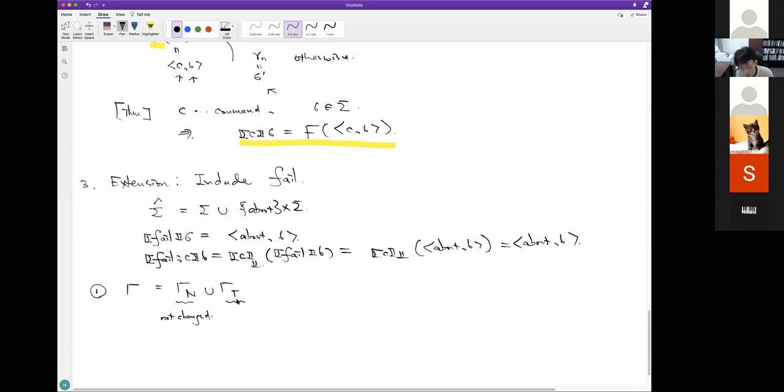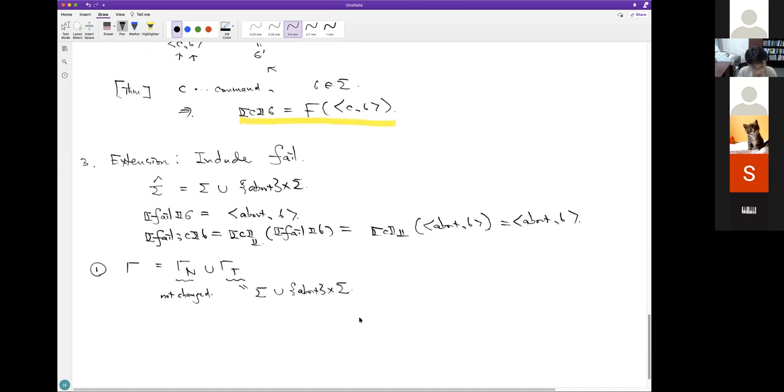For the set of terminal configurations, we change it because there are two types of possible endings. One is a normal ending with a normal state. The other is an abnormal ending by fail or by abort. So for the terminal configurations, instead of just a set of states, we include these aborted or failed states. Our intention is that we're going to use this part whenever we encounter failure in a program. So now how should we extend our semantics? I will write in red and update the transition relation that we wrote.